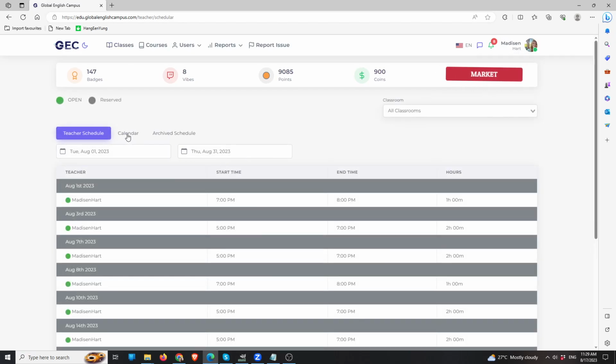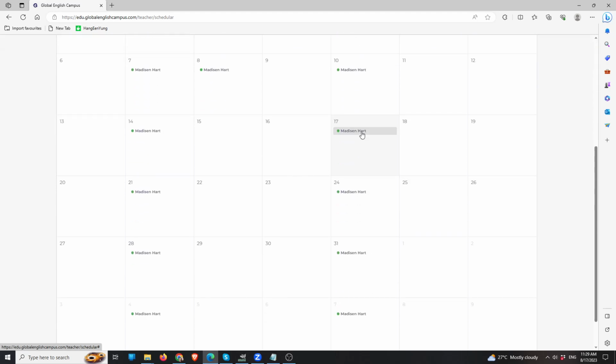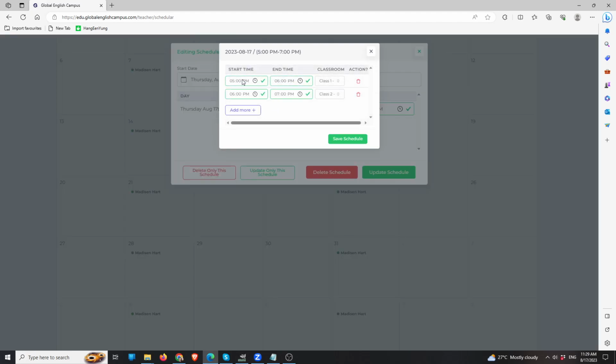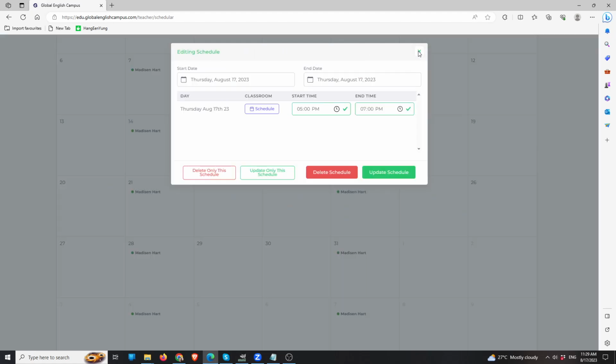Another scheduler we have in here is the teacher scheduler. It's a completely different calendar, and the way it works is that you'd come in here as a teacher and define your available times. This is a 2-hour block, from 5 p.m. to 7 p.m. Within this available time block, we can schedule 5 to 6 for class 1 and 6 to 7 for class 2, and this is what drives our automated attendance system. So that's a second schedule.